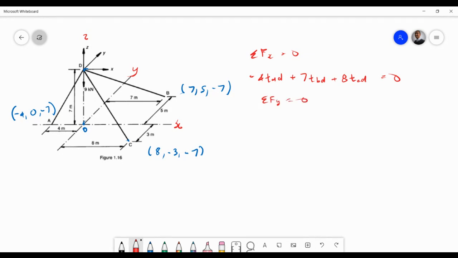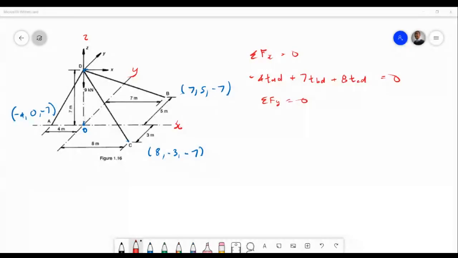Okay, so we can do sum of the forces in the. Someone can just sort that out for me. This is an example in the textbook, but I mean. I'm just sorting out my keys here on my thing. Control C, Control E. Okay, let me just see what works.